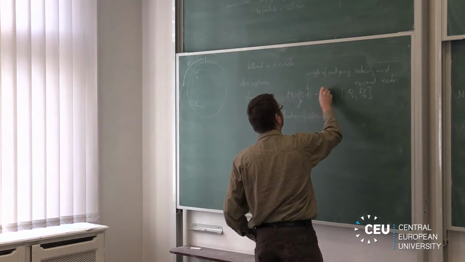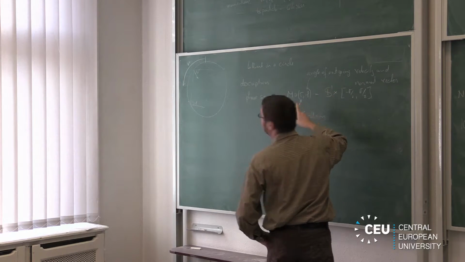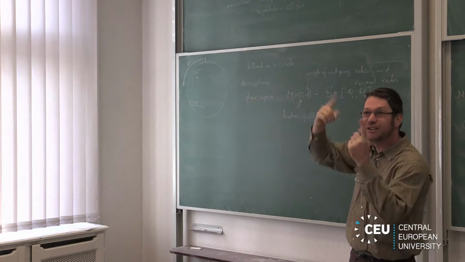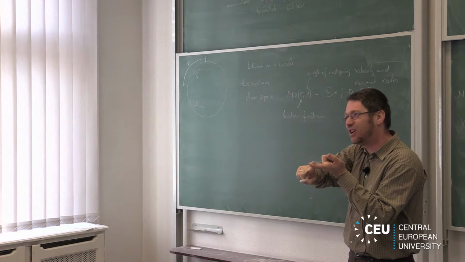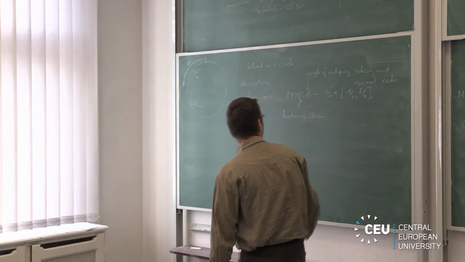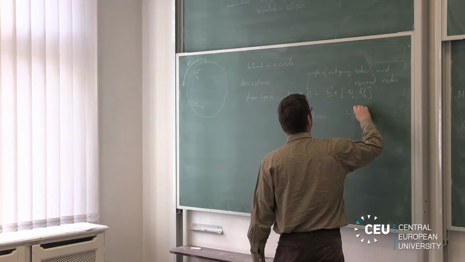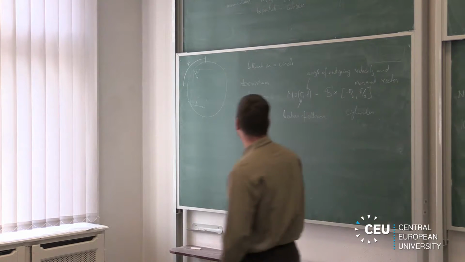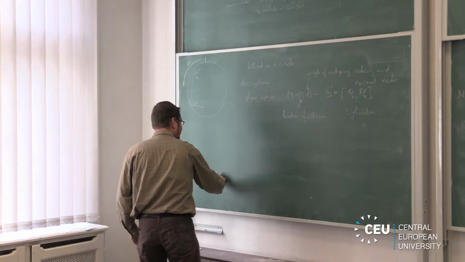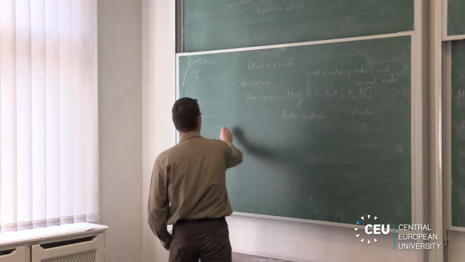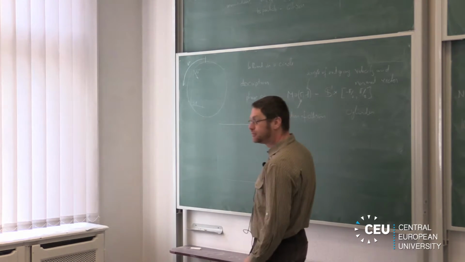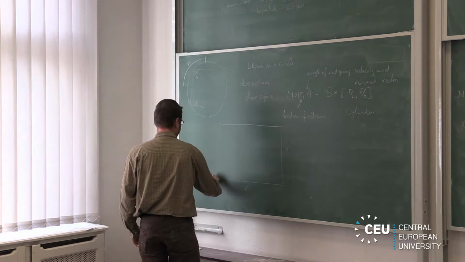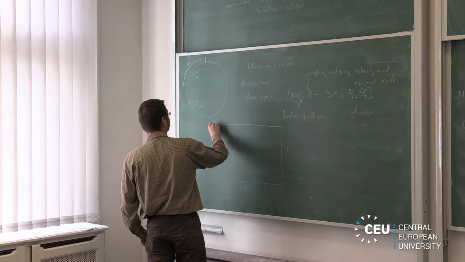While this coordinate is cyclic, right? Because if I go around, I will get back to the same position. So I identify the first and the last value of the coordinate. So actually, this phase space is a cylinder. I represent this cylinder, of course, as a rectangle. This is the phi coordinate, and this is the r coordinate. This is minus pi over 2. This is plus pi over 2.